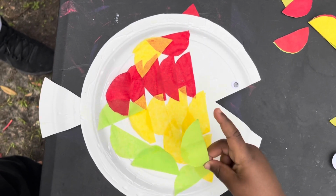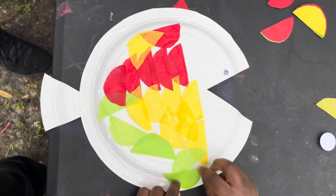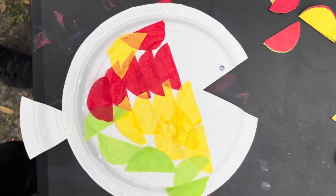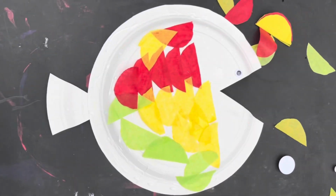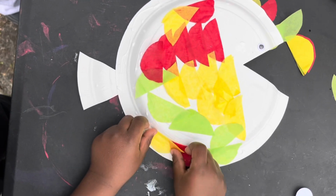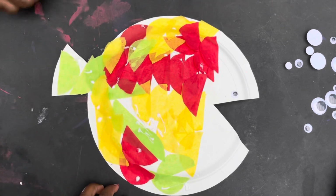Wow, that fish looks good. And it ain't finished yet. Don't look good. Yes, it does. No. Don't look good. What about putting a red one next to that green? I'm gonna put some glue on it right here, and you put one more up on it, okay? What color you want to put there?